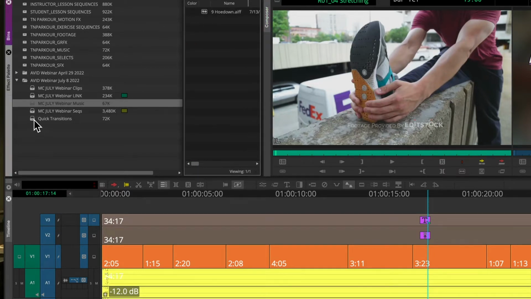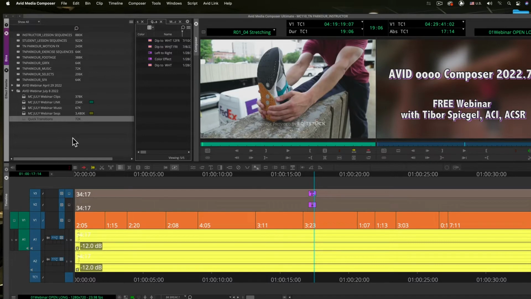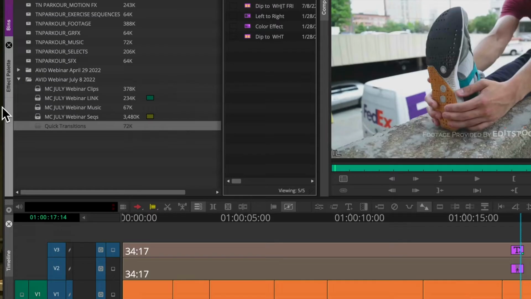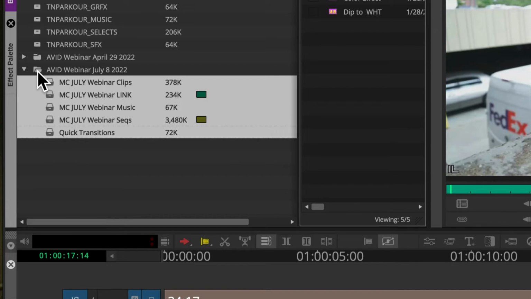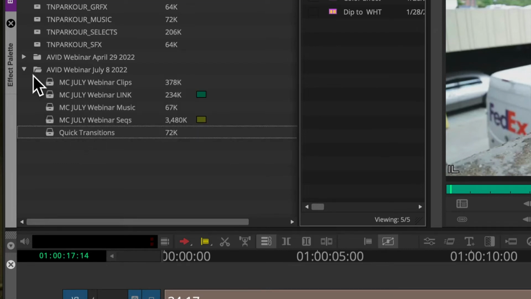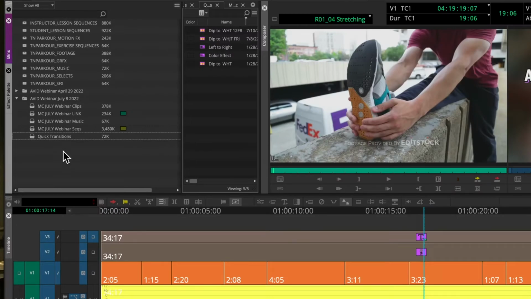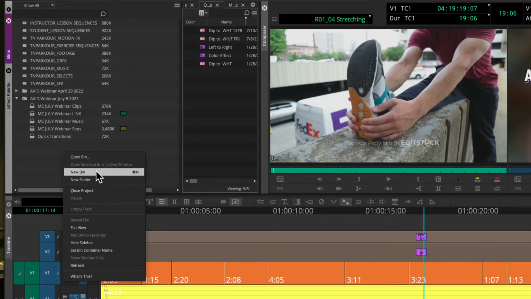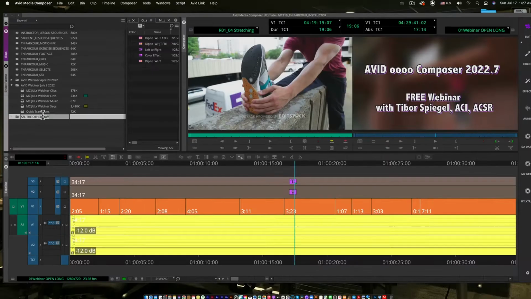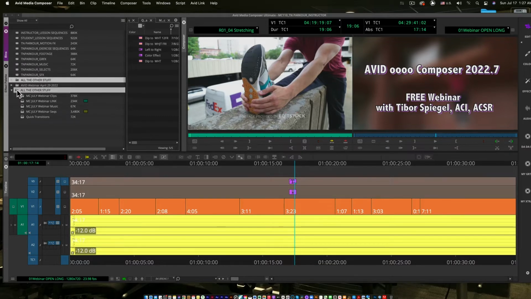I also have some quick transitions that I built earlier. So essentially, the bin is the smallest entity. Now you can see that the bin also lives inside a folder, and the folder can contain subfolders if you want to. Quick shortcut, right click, drop down, create a new folder. I'm going to call it all the other stuff. And you notice that a folder is able to get inside a folder, so I can have a subfolder. Essentially, the folder is a larger storage environment compared to the bin.